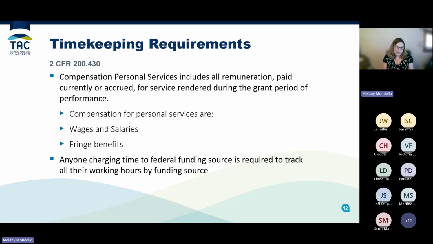And again, it's worth restating that all time needs to be tracked for the person's work week or work time period, and it would be by funding source. And that again is so that you're showing HUD, like, yes, there's 40 hours, I'm billing you for 20, and this other 20 is going here. No one within any federal program wants double billing, and that's one way to assure that's not happening, that you're not charging them and somebody else for the same activity, because you can see very clearly how the hours break down into the budget and actuals through your financial management system.